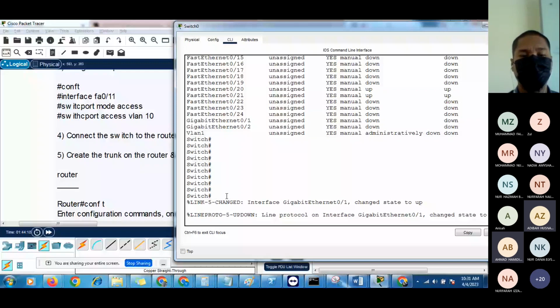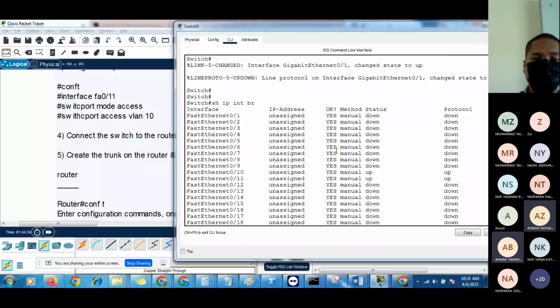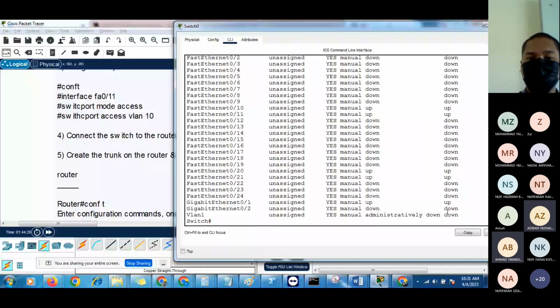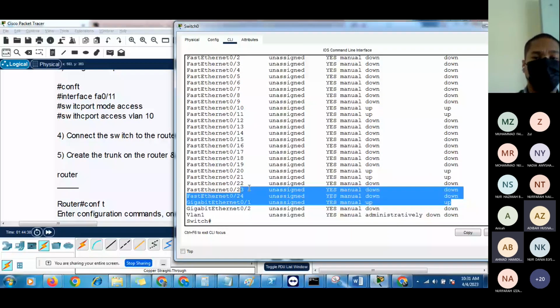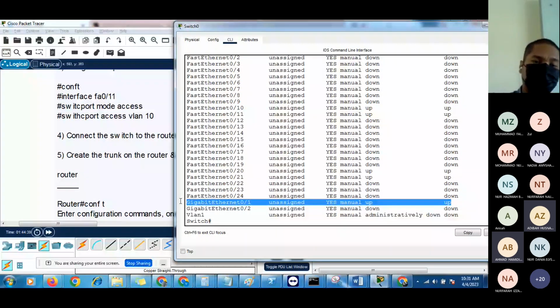Same command, show IP INT break. Okay, show IP INT break, this one. So just now it was down, the trunk. This one, it is down, but now it is in up status.